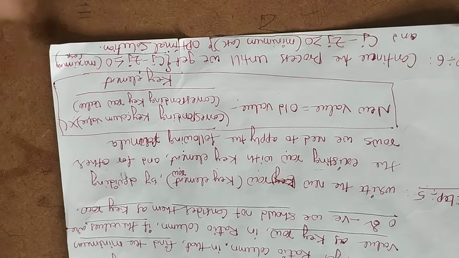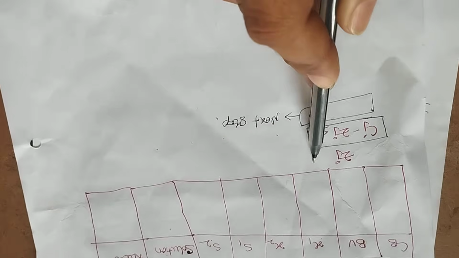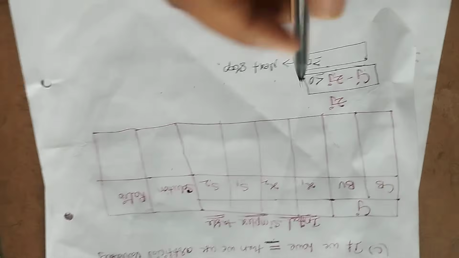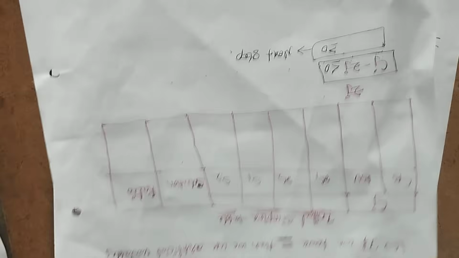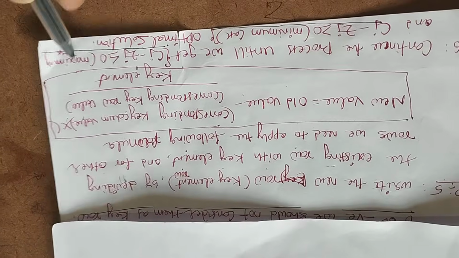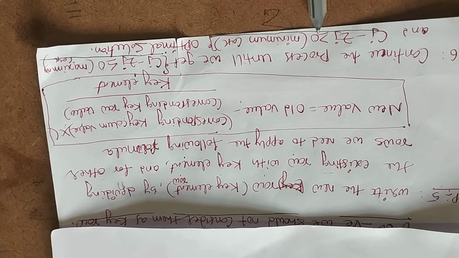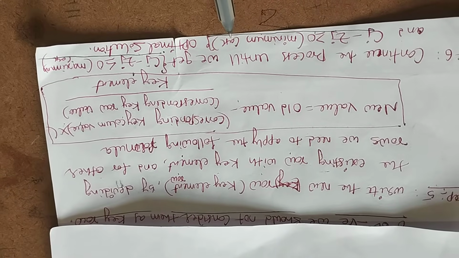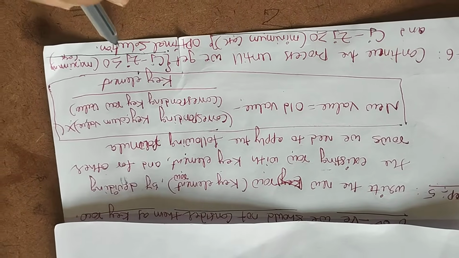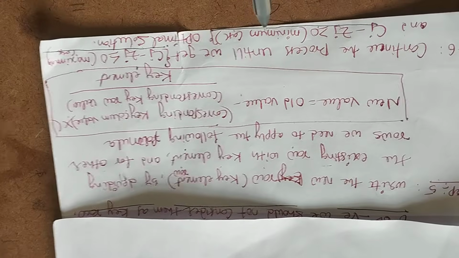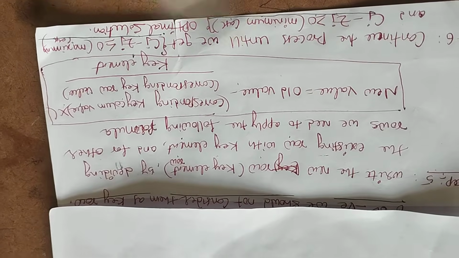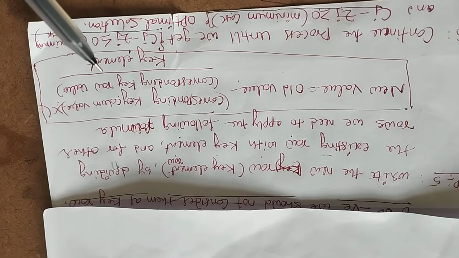Once we find that, the zj value will be found, and cj minus zj. Cj minus zj, if it is less than or equal to 0, for the maximizing case we reach the optimal solution. If cj minus zj is greater than or equal to 0, for the minimization case, we will reach the optimal solution. If it is not there, we need to continue until we get the optimal solution.